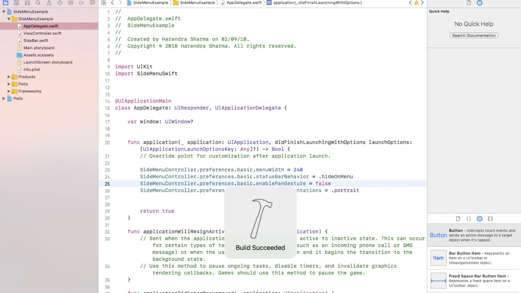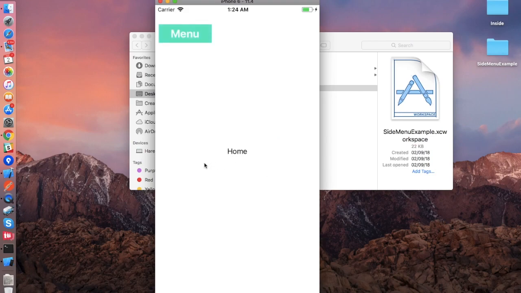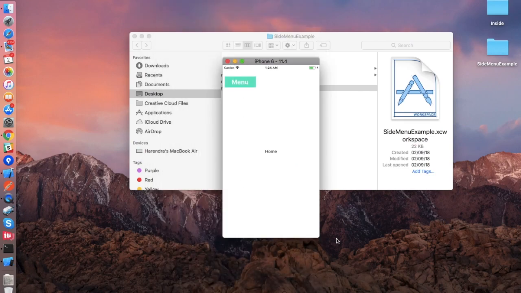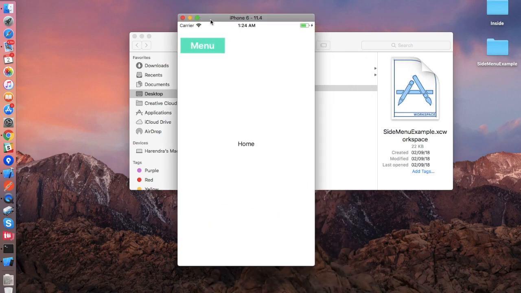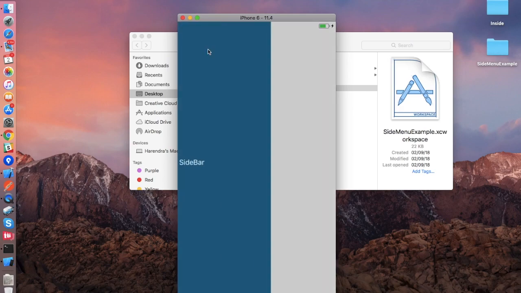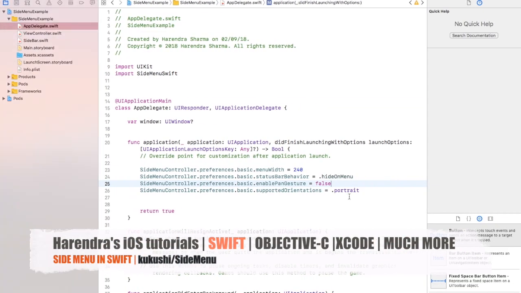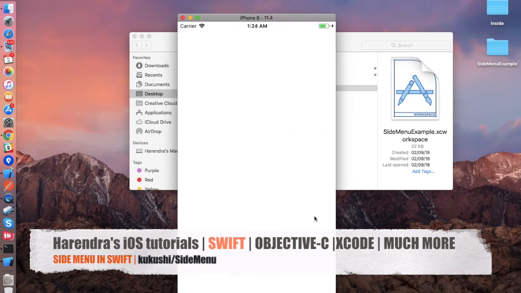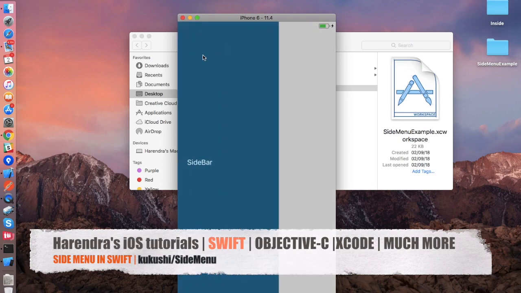Let's check it again. Awesome, this is disabled now, and this is working with the menu button only. Let's turn it on again. With the menu button, and also you can check here the side menu width.